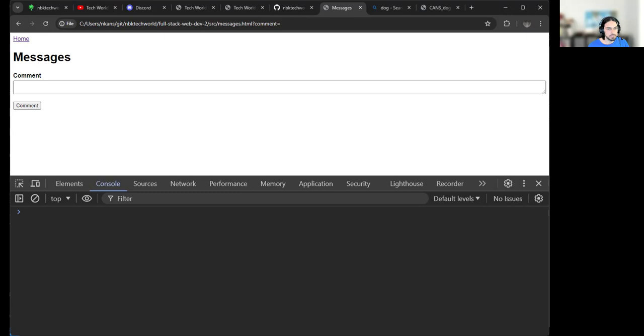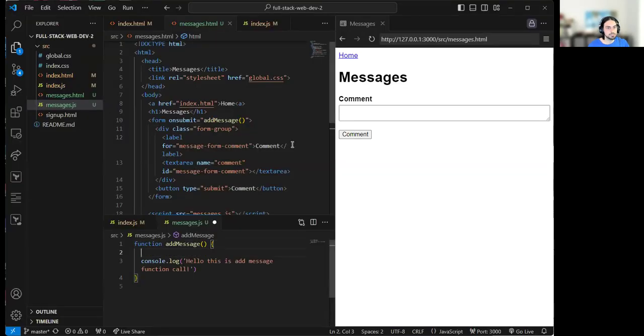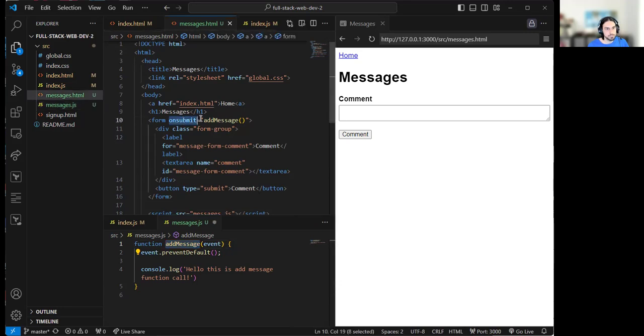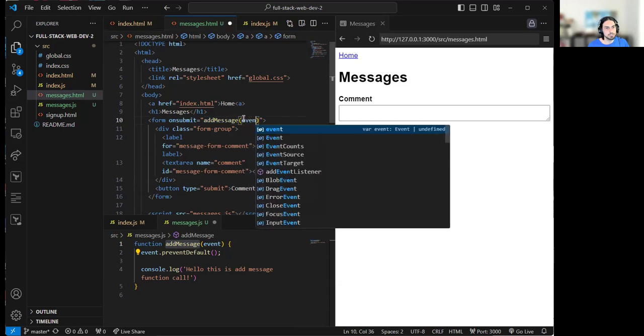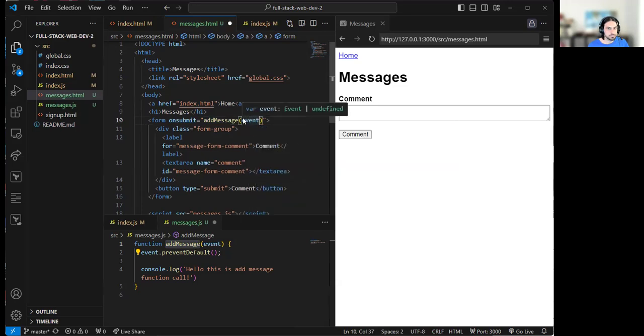So we have to prevent that from happening. What we do is typically, in a JavaScript function, when we submit the form, we have to call event.preventDefault, like a function, to prevent the default behavior for the form. But the problem is I don't have access to the event object, but that's actually always available to the handler functions for events. So you can actually add event here as the parameter. That's what we call the input to the function. So whenever you have onsubmit, it will call this function with an event argument there as the input.